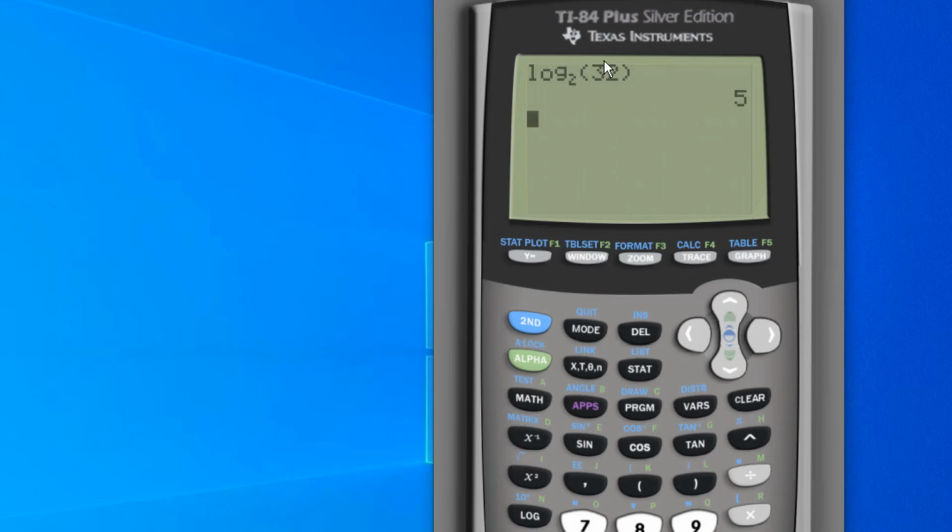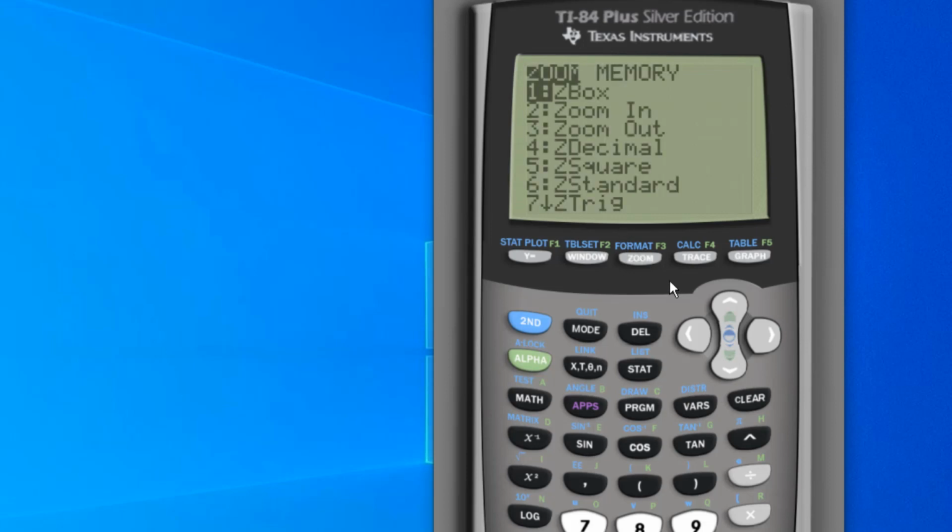So you can compute using this shortcut the log of any number to any base you want, as long as the base is positive and not equal to 1. The base cannot be negative, and it can't be equal to 1, and the number you're taking the log of has to be positive. Okay, it can't be 0 or negative. So let's clear this here.